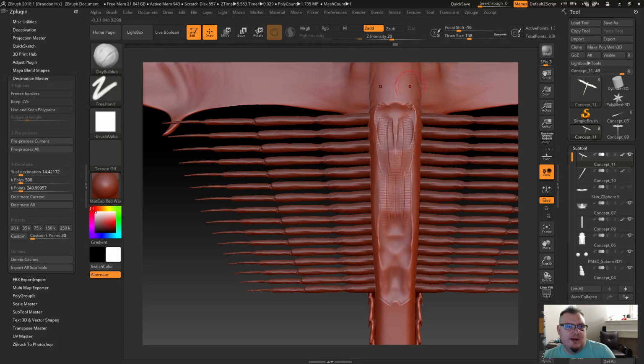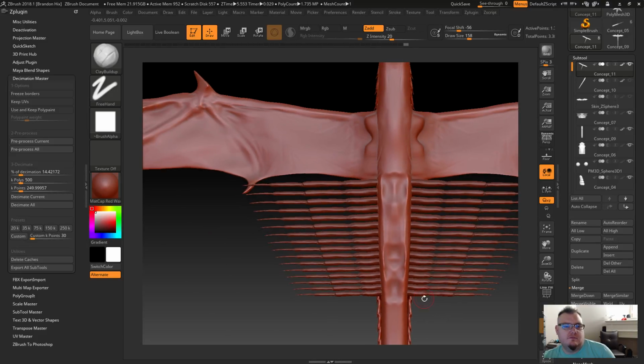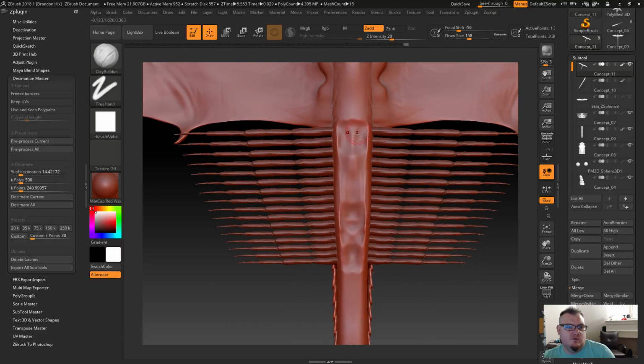Now, this is probably a little too high res right now for doing what we're doing. If I was going to take my time and do this, I would probably re-dynamesh this at a lower resolution, or turn on this button, Sculptris Pro, to do some dynamic sculpting. But since we're trying to do this quickly tonight, I'm not going to worry about that right now. So I'm just trying to hollow out an area in the middle here that's kind of consistent.